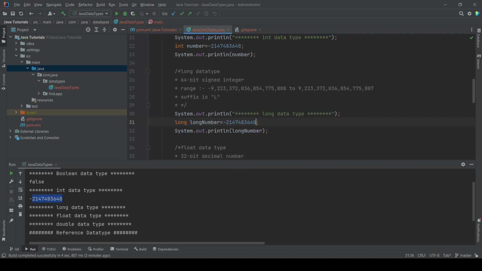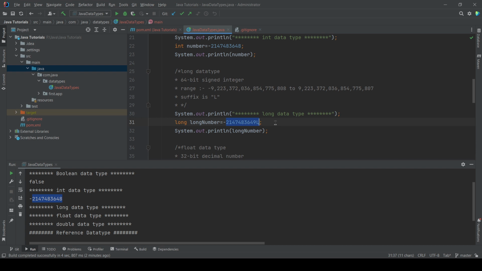You can see here if we write 9 here, and you don't write l, it has considered this as an integer number even though we have declared here long. So you can see integer number too large. Now if I just write l here, the error is gone. So you always need to write l after the long number to specify that this is a long number.